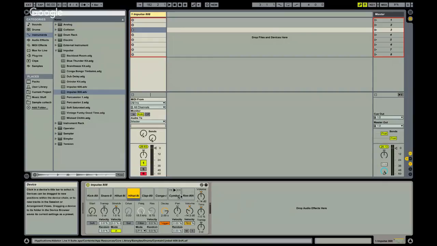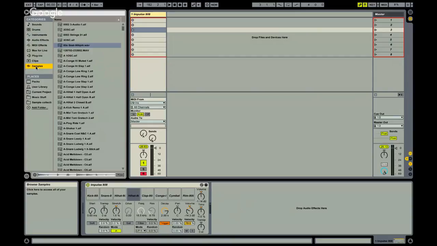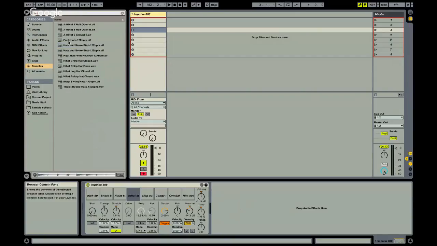So if you've got a hi-hat sample, let me just pull one up here. Got one hi-hat there. I've got a closed hi-hat here.